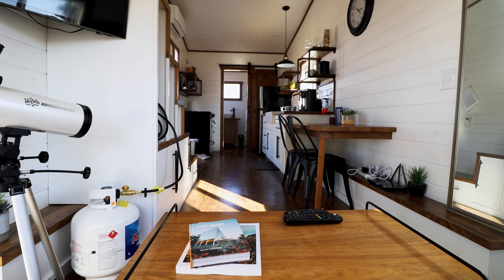Next to the living room is a really nice table — great for eating meals or getting some work done. As a digital nomad, I got a ton of work done here right at this table. And especially these days, a lot of people need a good workspace, and this is it.